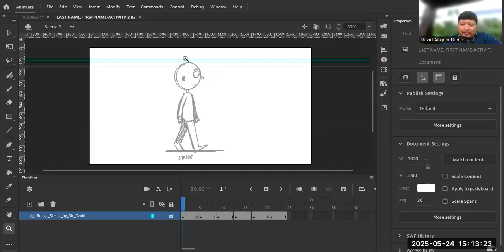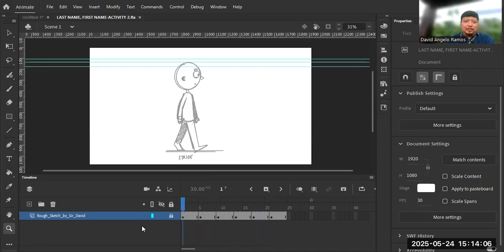Once you open my file, which I uploaded in our learning portal, this is what you're going to see. I've also uploaded a different walk cycle there, which you can draw over by using your own character. We have here a rough sketch of this person walking, and basically the character is walking in place. That means the character is not moving from one place to another, but rather he is stationary. He's just in one spot, walking in that same spot, and is just basically moving up and down.